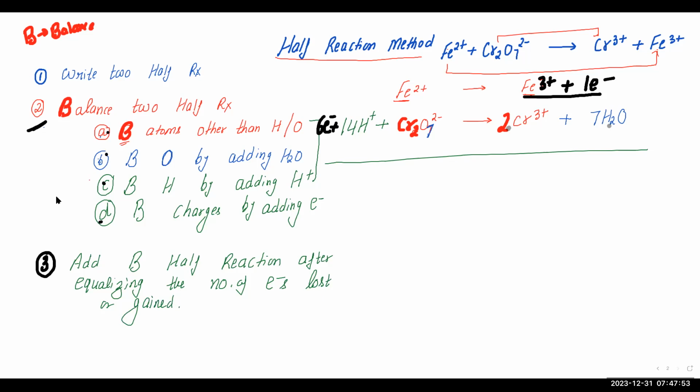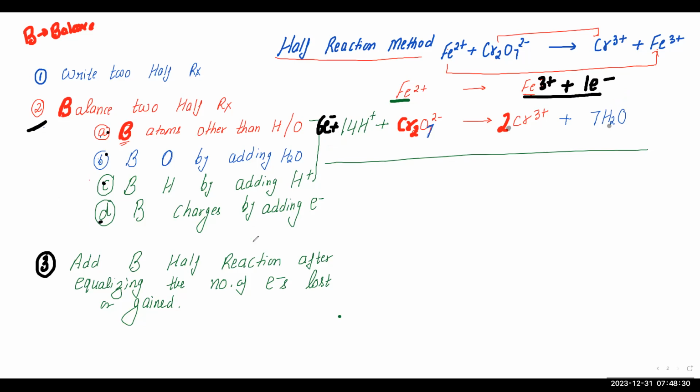If you look at this equation, remember I told you that one is losing, other one is gaining. But over here, this Fe2+ is losing only 1 electron. But the second one is asking for 6 electrons. So from where will it get the rest of the 5 electrons? There is no other reaction going on. So in a redox reaction, the number of electrons lost and gained must be the same. And if it is not the same, then you have to make it equal. How can I do that?